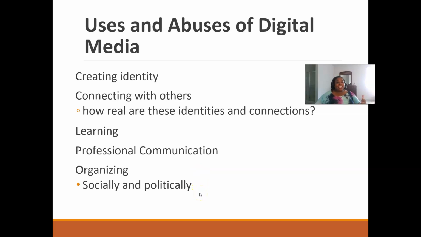Then finally, digital media allows us to come together and organize, and that can have real world consequences. So, for example, we might find out about a cause online, but it might inspire us to donate or to boycott or to speak out about a particular issue out in the real world. So organizing, coming together, finding friends, and activism can come about because of a digital space. So the digital world and the real world don't necessarily have to be separate entities. They kind of join together in this new digital landscape.